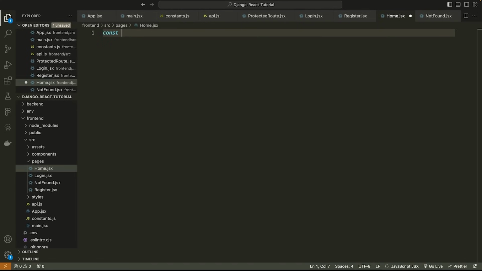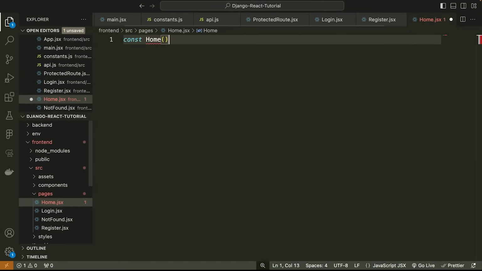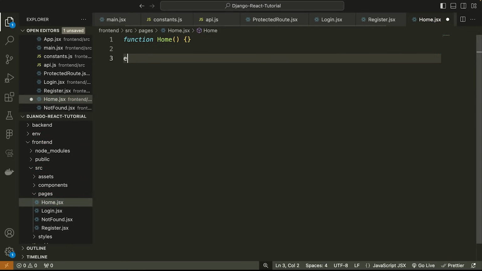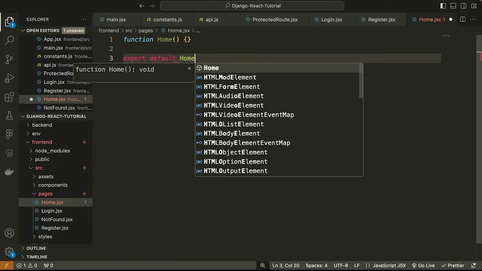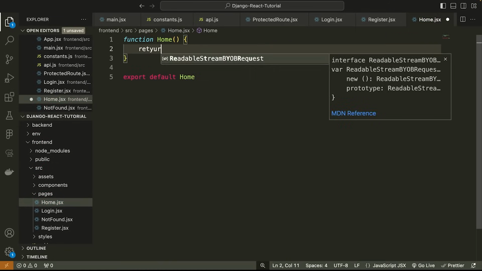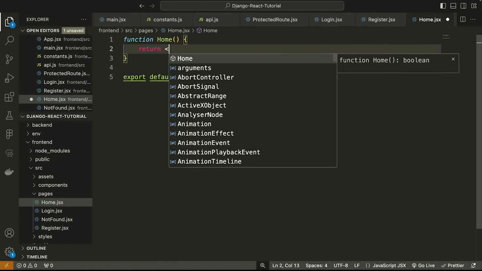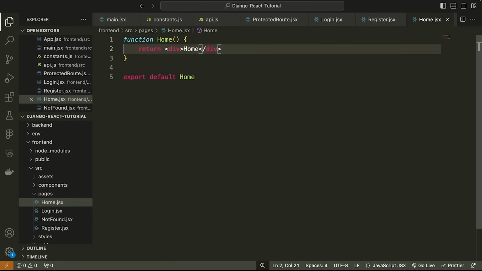So I'm going to say const Home. Let's zoom in a bit. Okay. Or actually, let's just make it a function. Let's say function Home like that. And then we will export default Home. And from Home, we can just return some div that says Home.